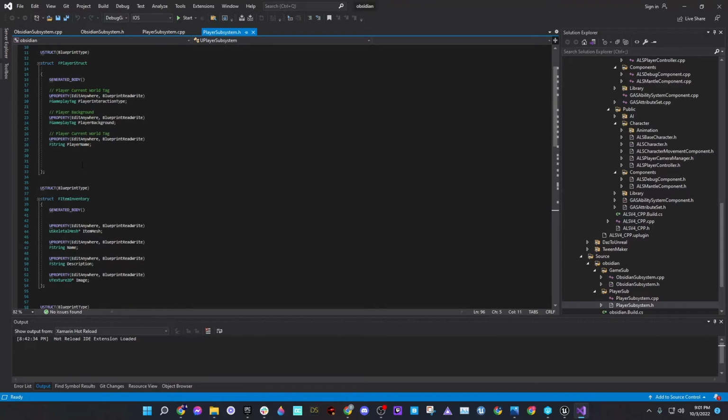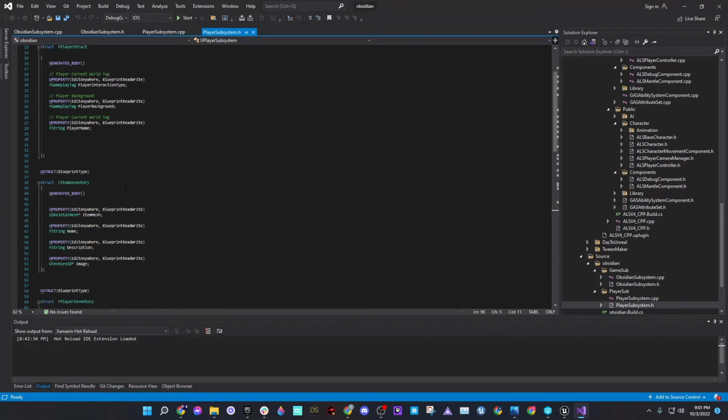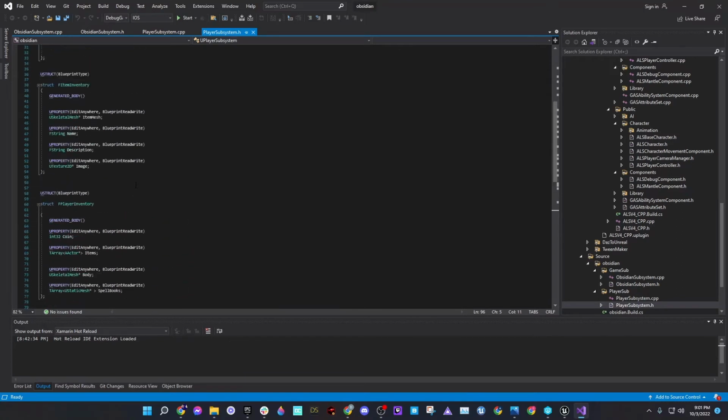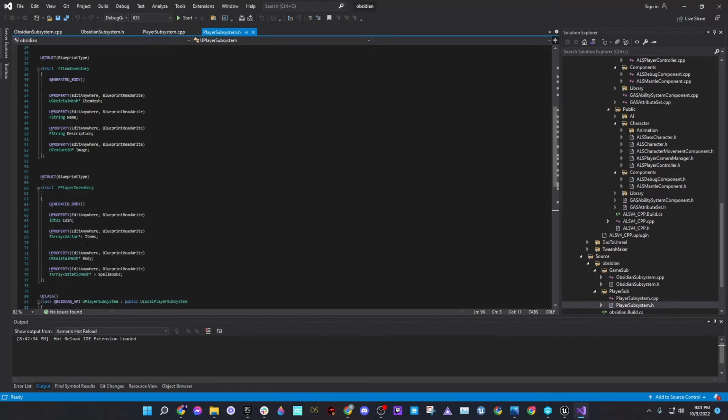So we create our structs in here for player information, so the gameplay tag, our player interaction type, player background, player name. A couple of these structs are just experimental as I play around with what kind of data I want to pass through and what kind of data I want to have. But this inventory one is kind of solid.